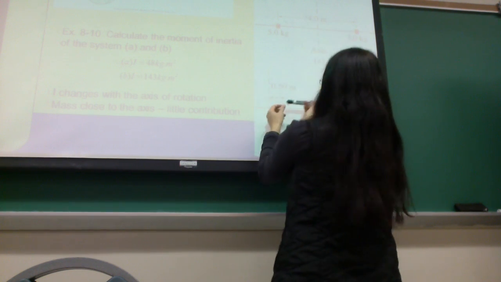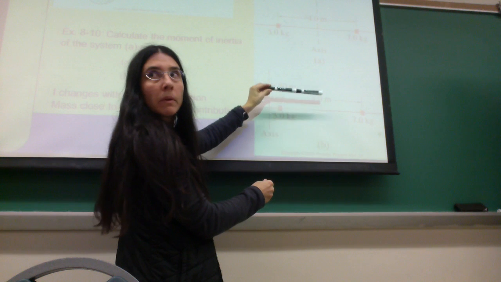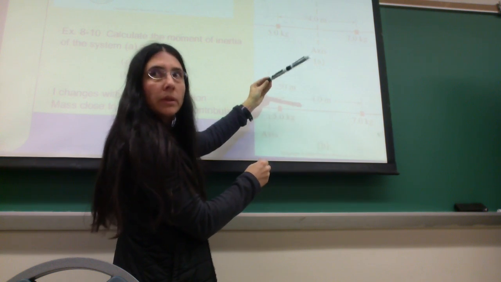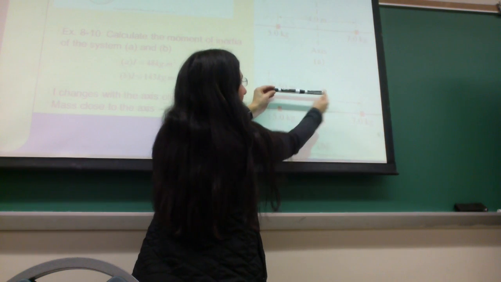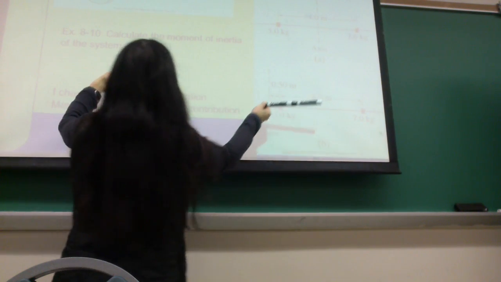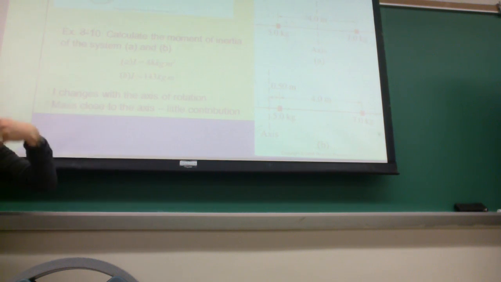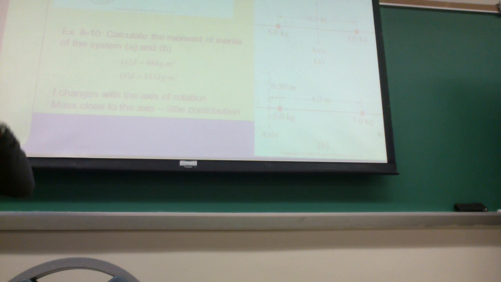Now below, how did I rotate? Like this. Okay, so I just changed the axis of rotation. Now the mass one is here and the other one is far away. So now the moment of inertia for this one is much bigger. Okay, so the further the mass is from the axis of rotation, the bigger the moment of inertia is. And what does it mean? Bigger moment of inertia means it's more difficult to start moving the object. And it's also more difficult to stop it.